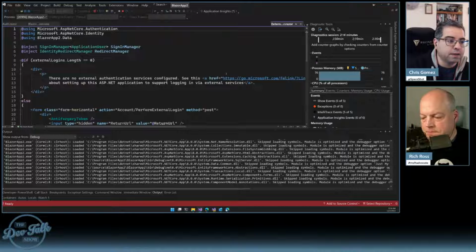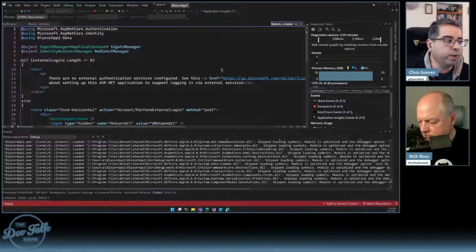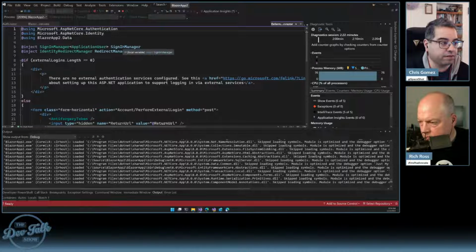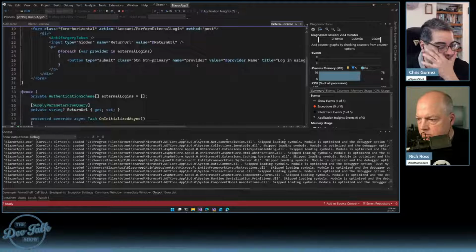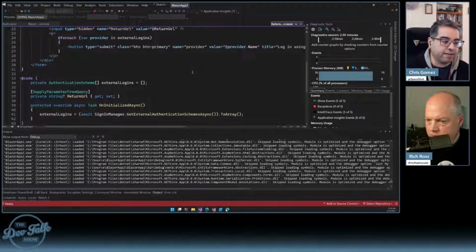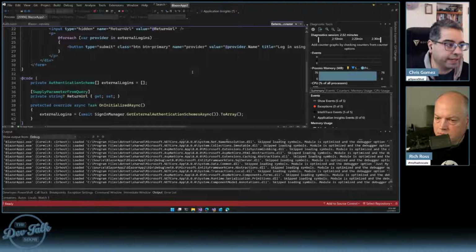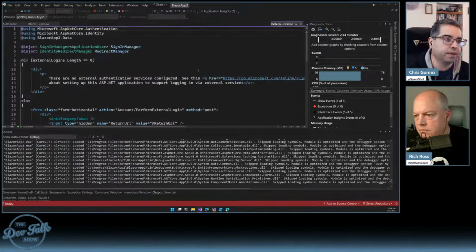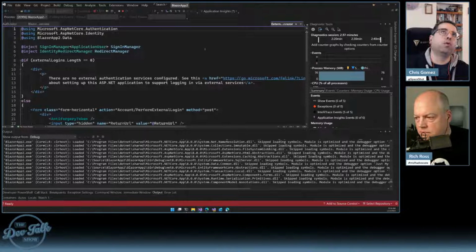And then there's a couple other things that I'd like to do where we didn't get to look at these very much at all. The sign-in manager, the redirect manager: these components are what you need to inject into your pages so that you can start asking questions about who is logged in, or control the sign-in.